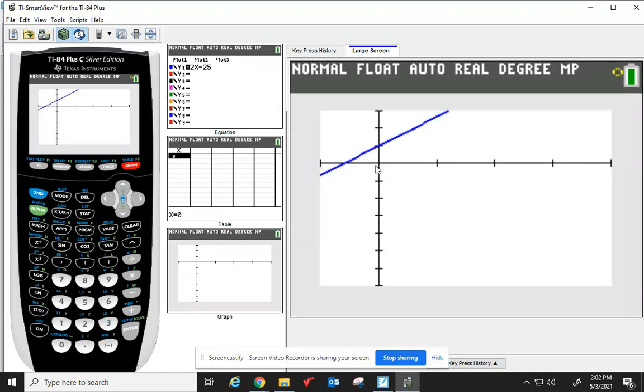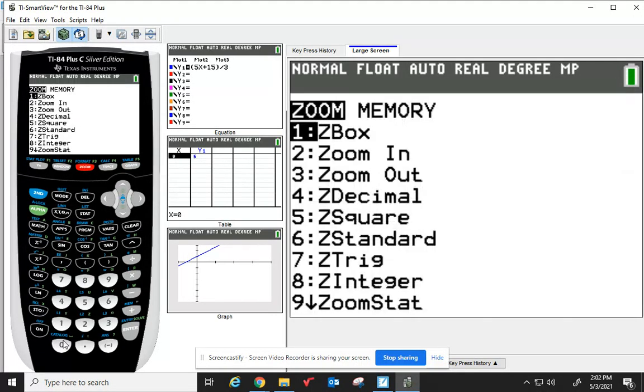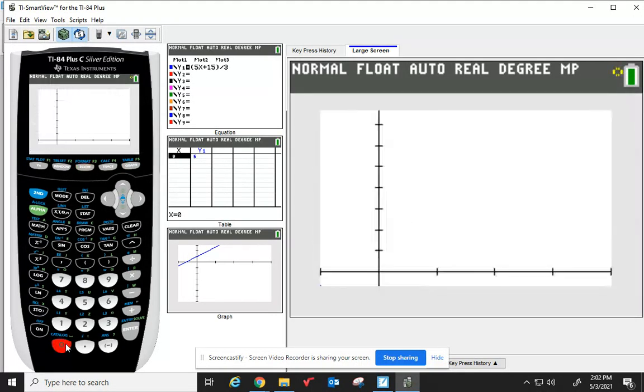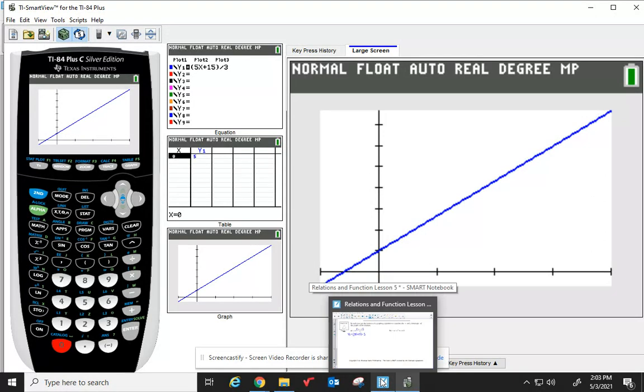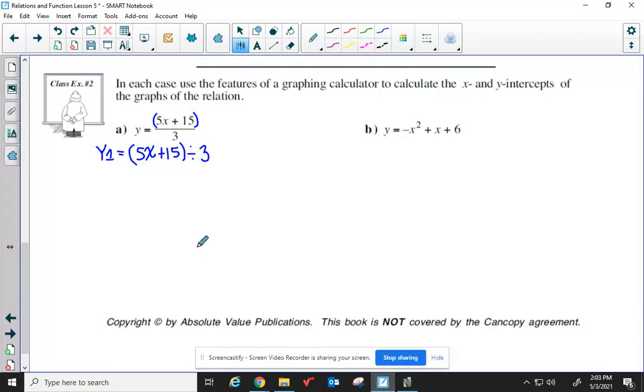Okay, it's not the greatest graph, because there's a huge chunk of the graphing area I'm not using. So let's see what happens if I went zoom fit. So zoom and then 0, if that makes it a bit better. Yeah, that's okay. More of the graph is actually being used, and I can see the x-intercept and I can see the y-intercept, so that's good. Okay, so let's use these features to actually figure out what the x and y-intercepts are.